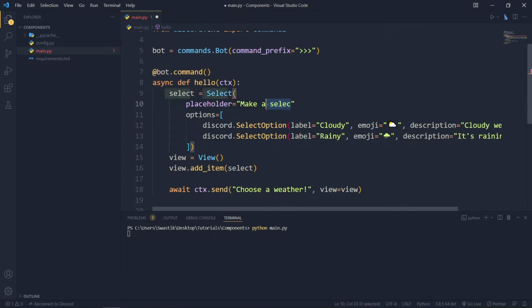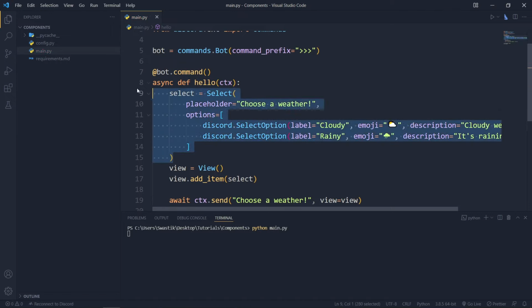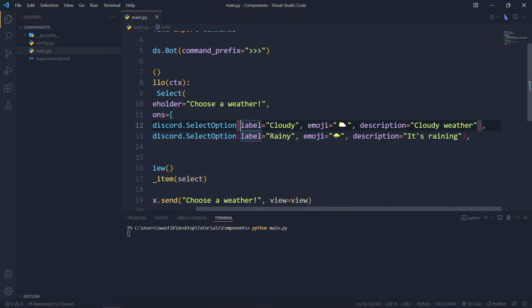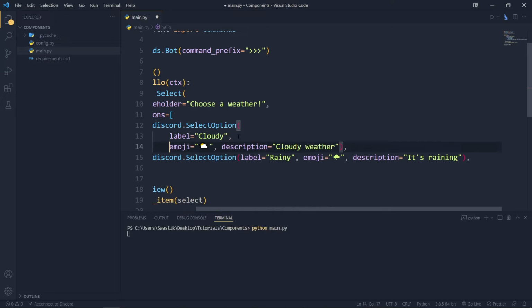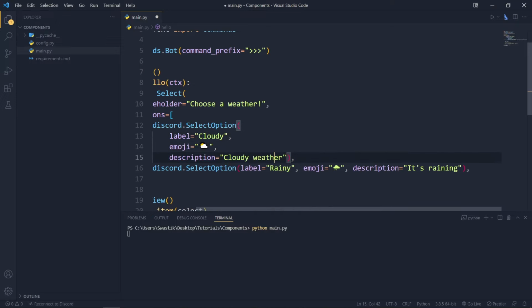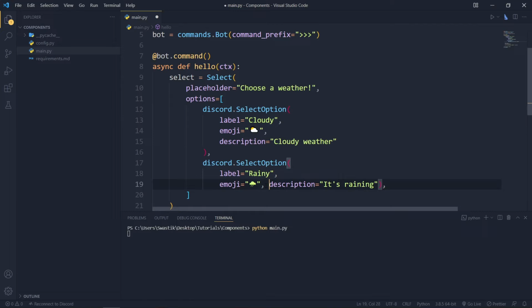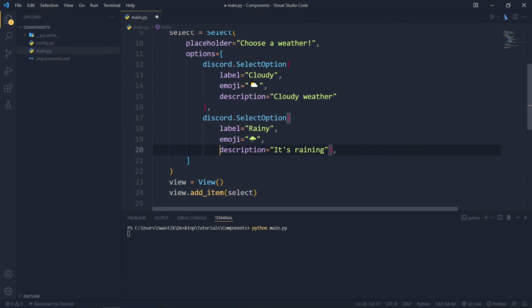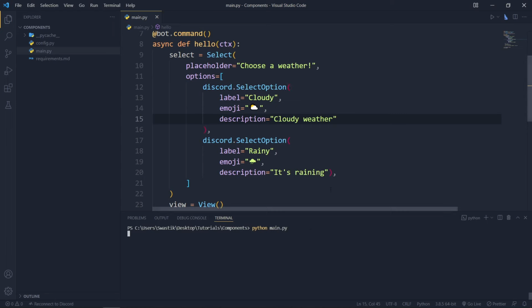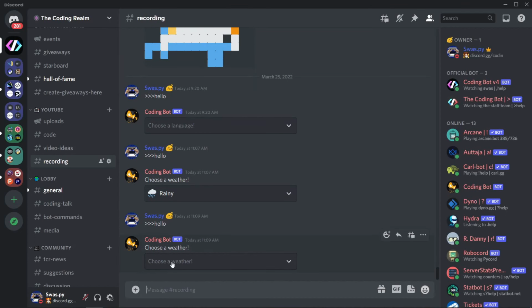So instead, let's change this to choose a weather, and there needs to be a comma here, and this is basically how you can indent it so that it looks at least decent. This is still too long, so you'll probably have to do this as well, like separate each of these lines. So let's do that. It looks, I guess, cleaner like this. So that's it for the placeholder. Let's see if it works. And there you go. We get choose a weather, and then you can choose a weather as well.